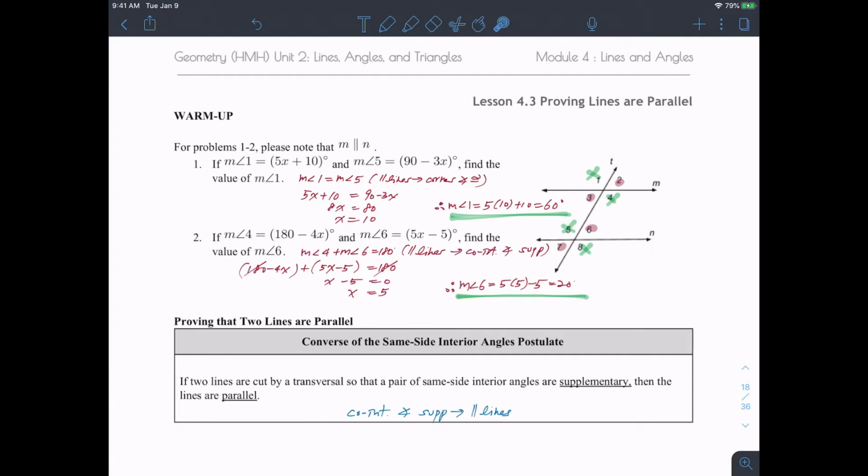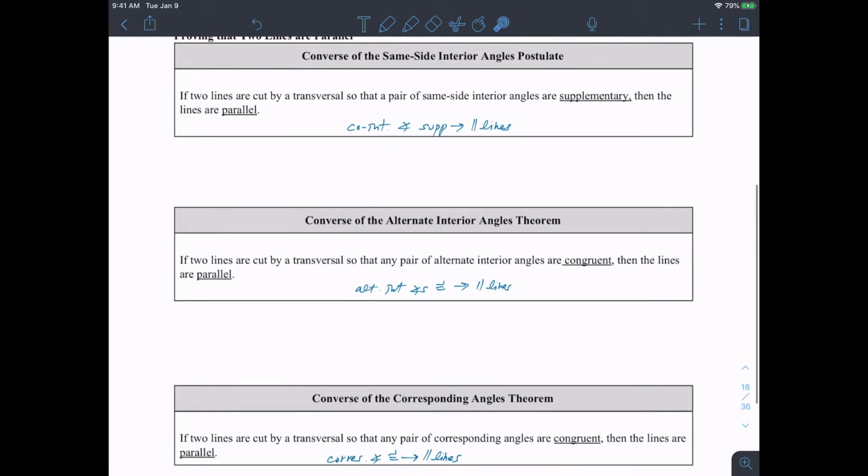Now, what we're going to study today is called 4.3, proving the lines are parallel. We're basically going like inverse of what we learned. Okay? Sorry, converse, that's what I meant to say. When you switch P implies Q, if that's a direct statement, when you switch the order like this, Q implies P, it's called the converse. And that's exactly what we're doing over here, guys.